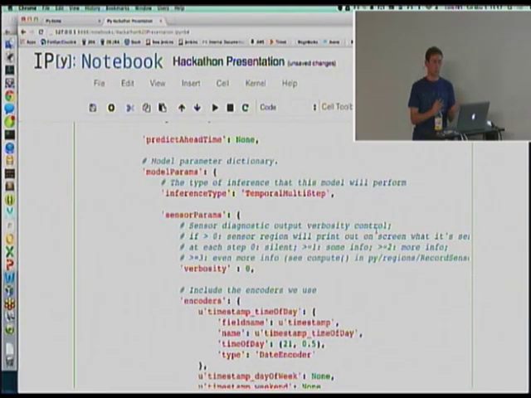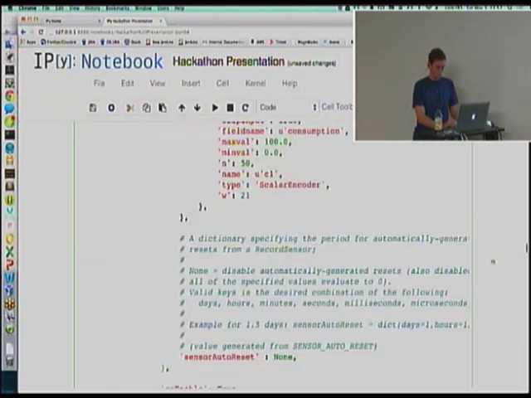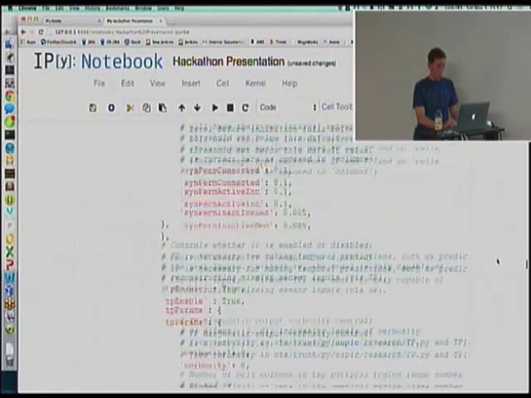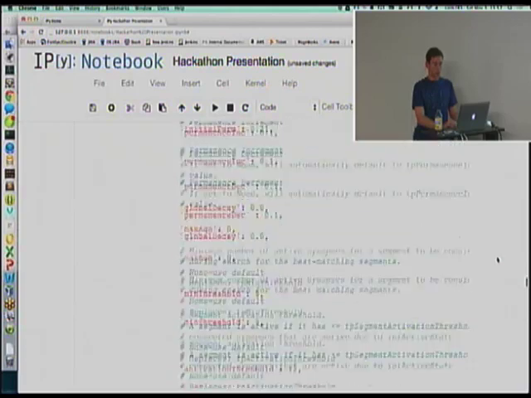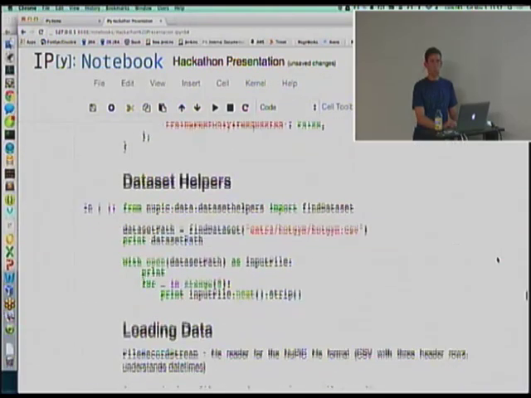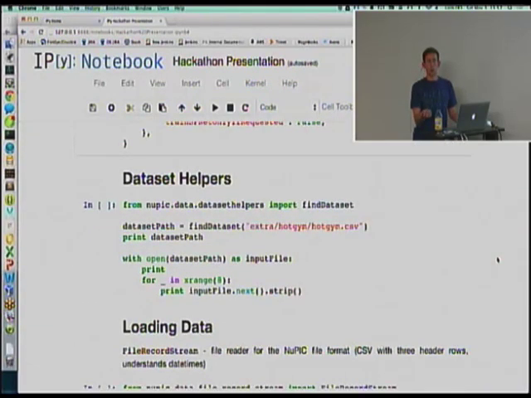And that sometimes works better if you have data that can be predicted on with just a first-order model. Okay, so I'm not going to go through all these parameters, but I wanted to put them in here just so you could see what they were. These control things like how fast the model learns, for the encoders, what N and W to use, things like that.